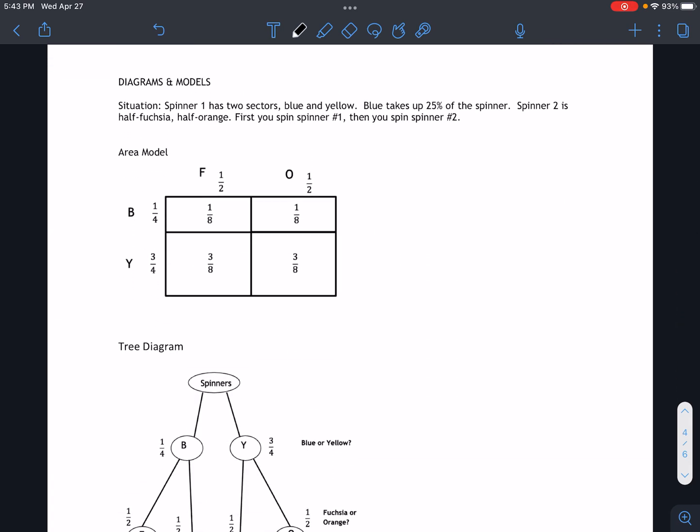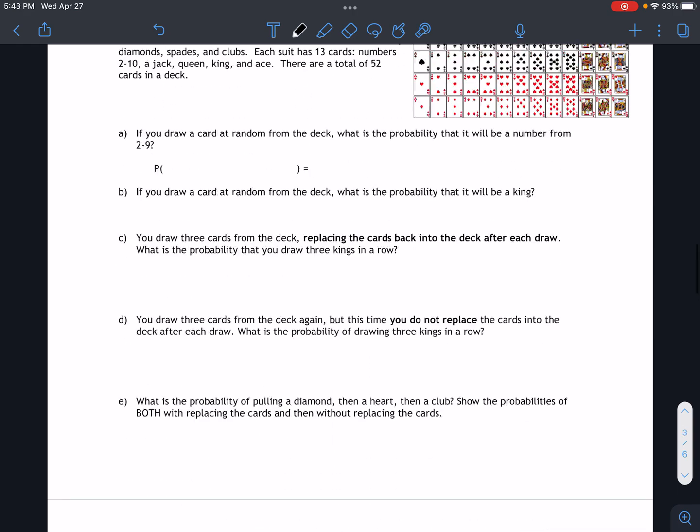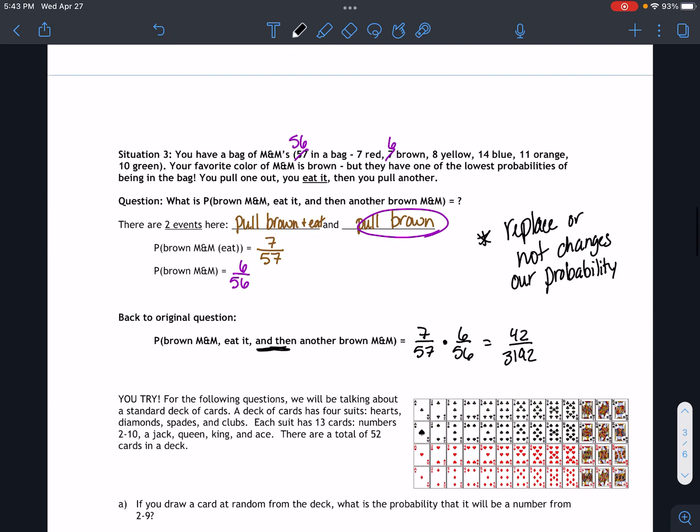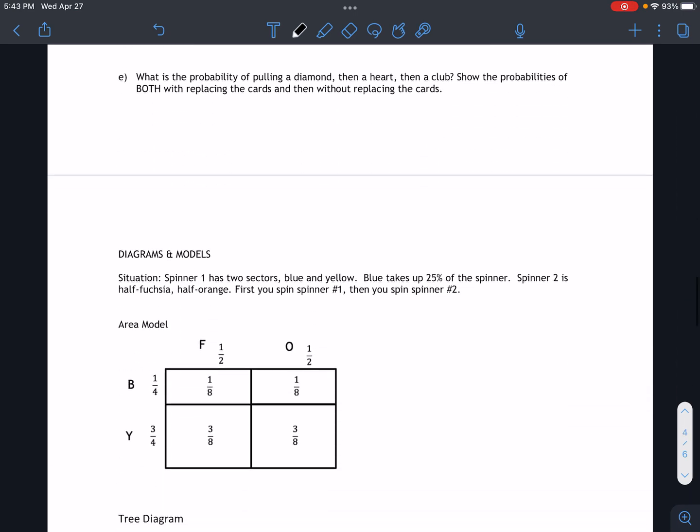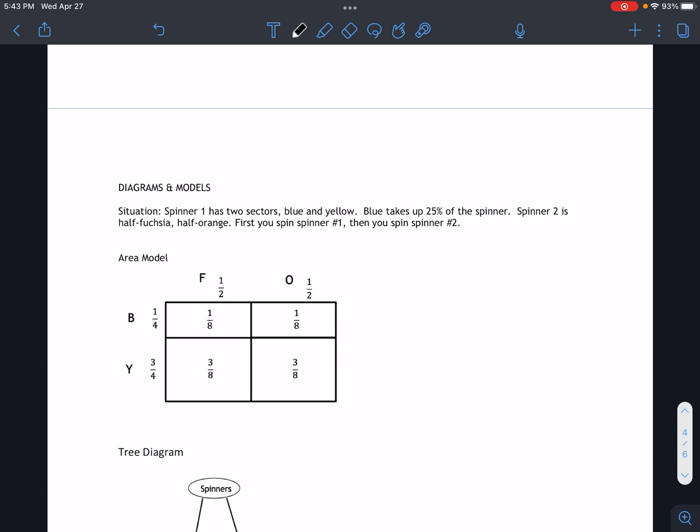We are going to talk about 3 different diagrams, and we're going to talk about one special case, and then we're done. I know this feels like a lot. So we are going to talk about diagrams, which is different ways to organize our situations so that way we don't always have to have this novel like we've seen in that situation 3. We can organize our situation a little bit differently. The first that we're going to talk about is an area model.